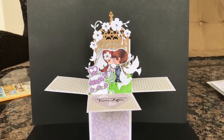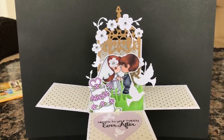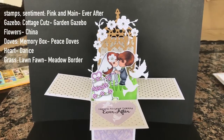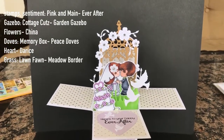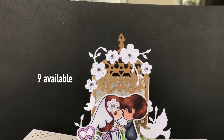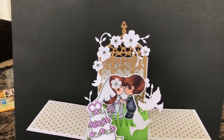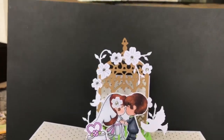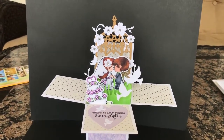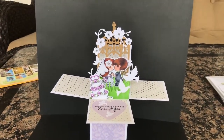I decided to show one more wedding card — another whimsical one. The cake and the couple in the center are a Pink and Main set, and 'Here's to Your Happy Ever After' is from the same set. The gazebo is Cottage Cuts, and the flowers above it are from a Chinese die — I just wanted to put some white flowers on the gazebo. I cut the gazebo in kraft because I didn't want too much white. I added Memory Box doves onto the sentiment and in the right corner. Pretty simple but very cute.